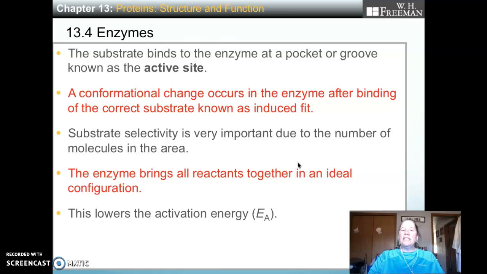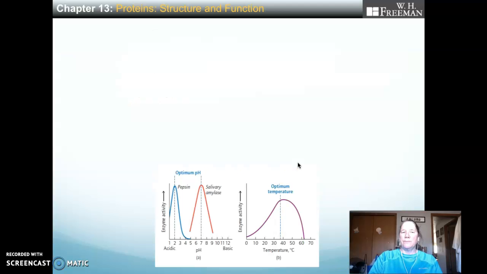What it really does is it lowers activation energy. It lowers the energy enough so the reaction can occur. We haven't really talked much about activation energy. If you're in my general chem, we've talked about it. But that's just the energy that's required for a reaction to happen. It lowers it to the point where it can happen. Sometimes the activation energy is so high that reactions don't occur. So enzymes lower that so they can occur.